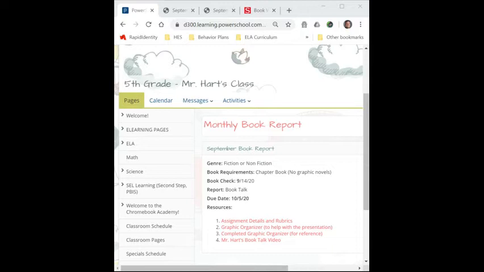So students will need to find a fiction or nonfiction chapter book near their reading level. I don't recommend going too big with this because they do have to read it and make a presentation within a month. And they are allowed to use ebooks. If you do not know what level a book is, I recommend searching it online.